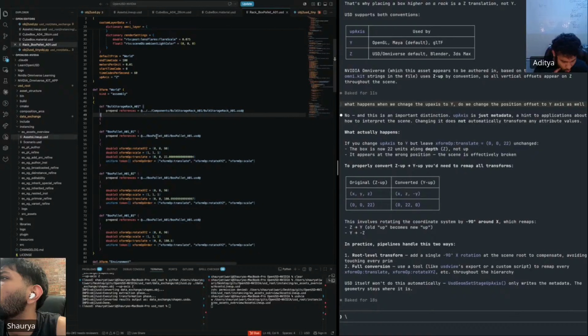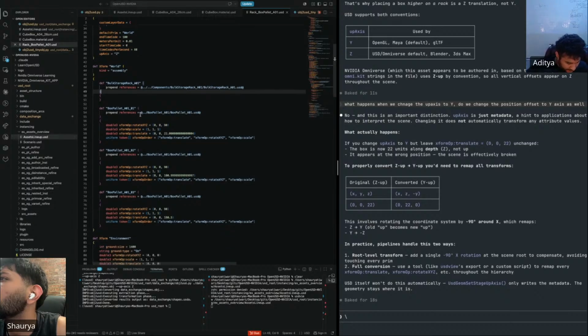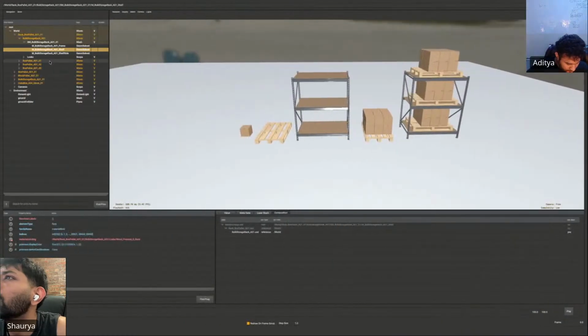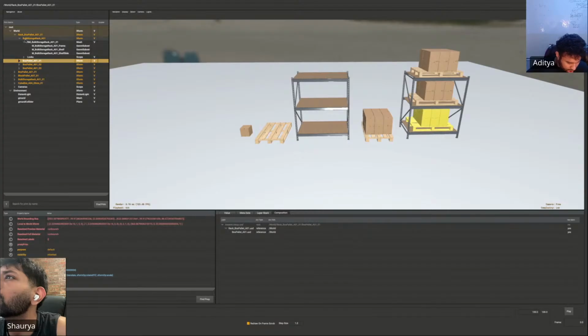Rack box card, and then A01, box palette A0101, box palette, bulk storage.